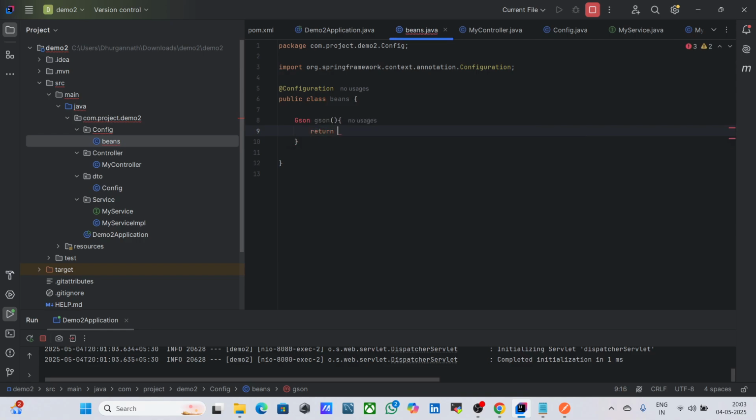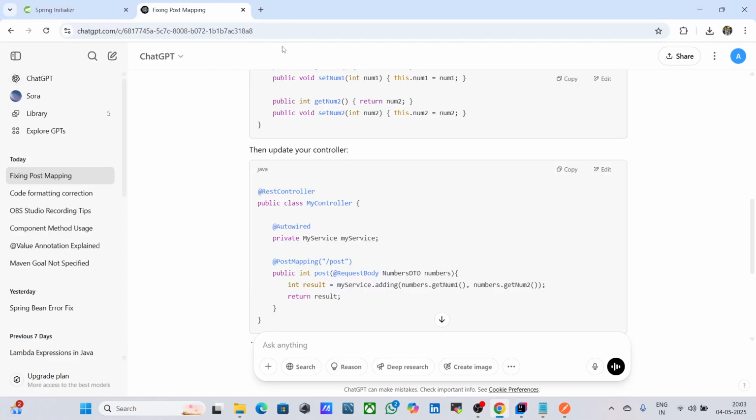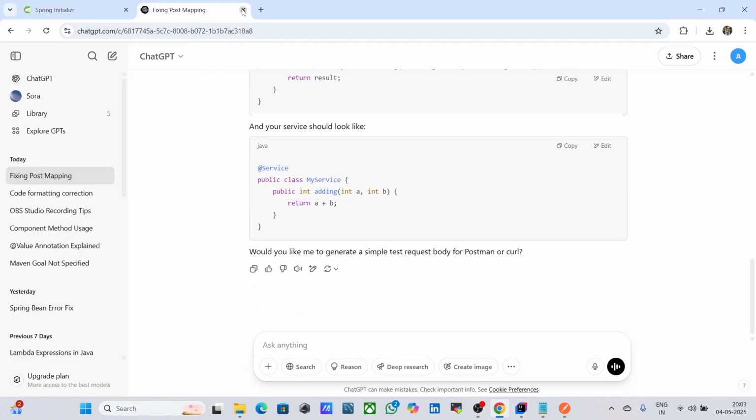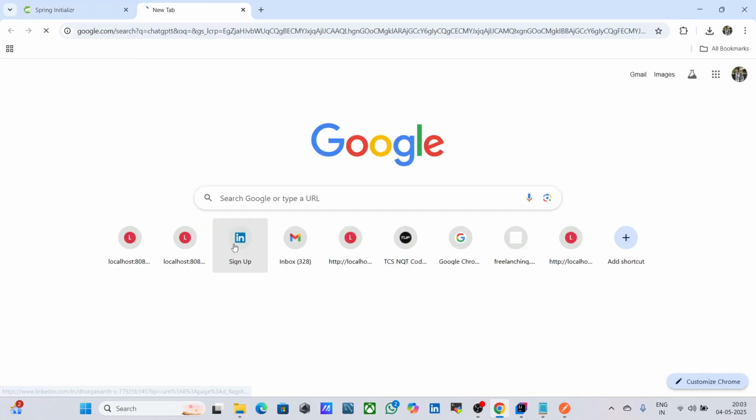Return JSON. If facing some issue, definitely, why are you facing these issues? Because we need to add the JSON dependency. So I can go to ChatGPT. Okay, always ChatGPT is first.